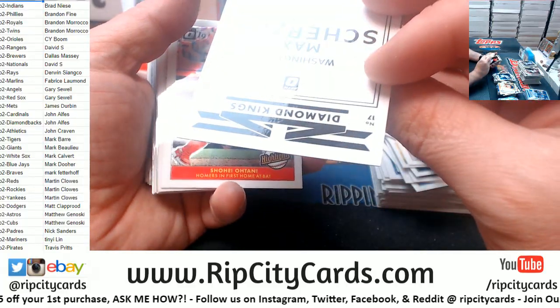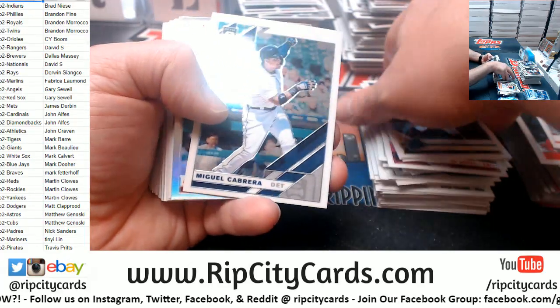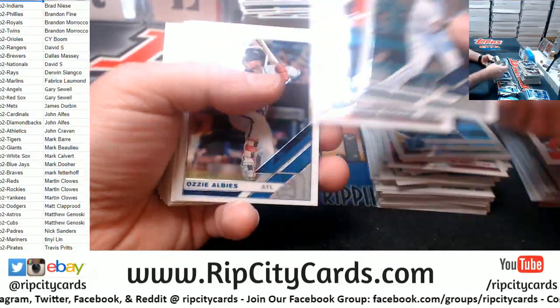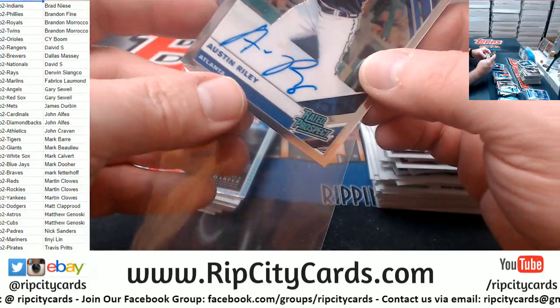A Scherzer to 50. Austin Riley autograph for the Braves.